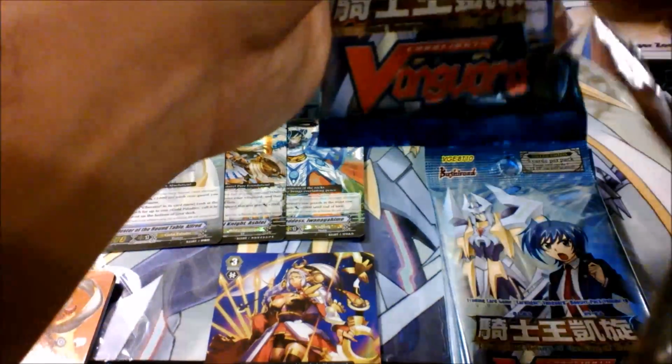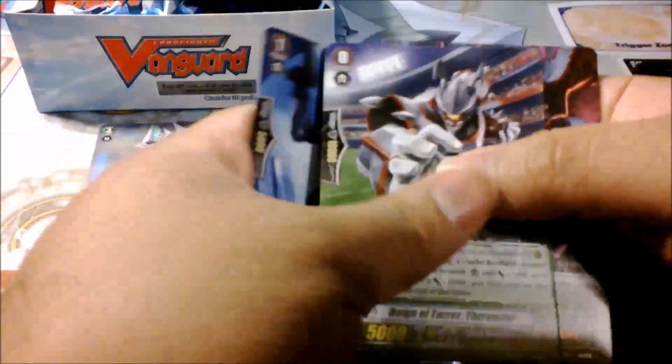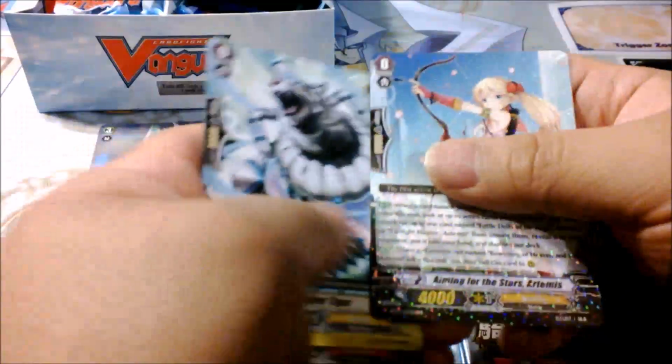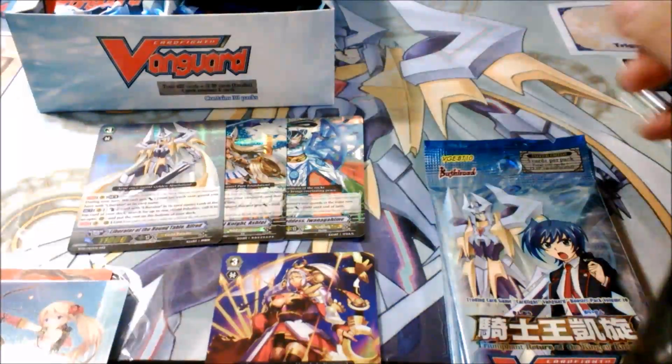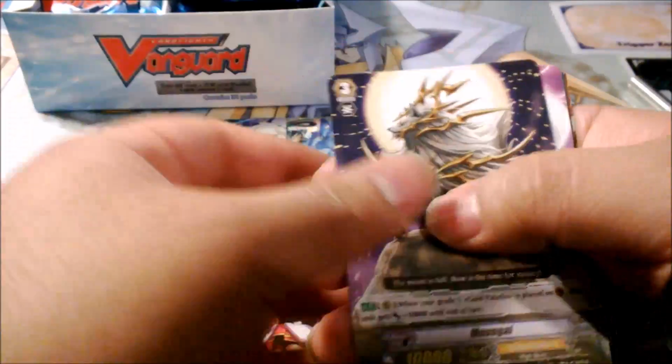Let's see, what do we pack out? I'm kind of hoping for a gold. Come on, gold. Come to me. Or Halo Mark, either or. Another Artemis rare. Chain Rite starter. Next pack. That wasn't... Okay, let's see.